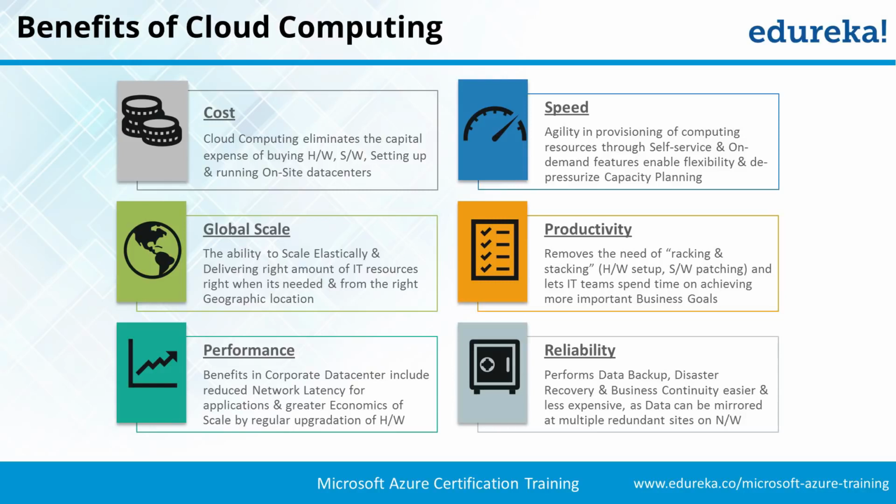Disaster recovery and business continuity are much easier in a cloud solution than in a managed solution, because a cloud solution is spread across the globe. We have so many sites, so many backup sites, so many data centers, so many regions which support the cloud environment. So the redundancy is always in place.